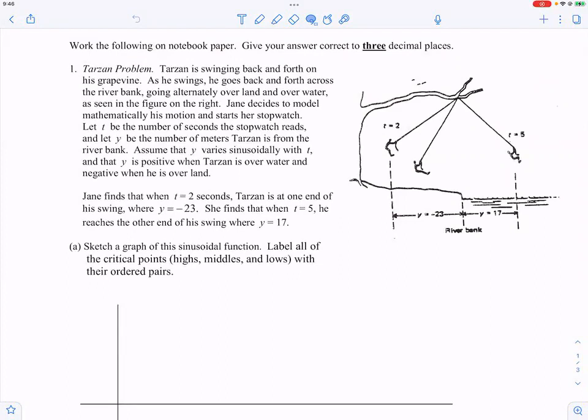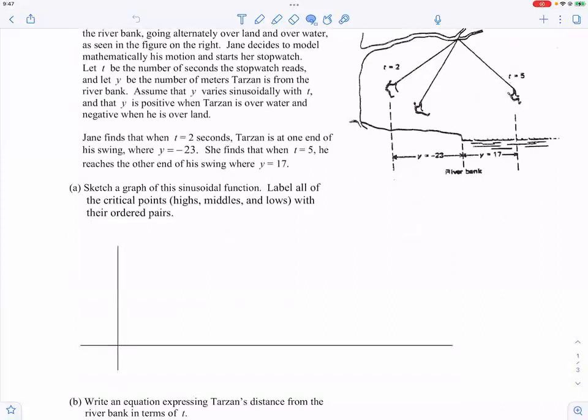Now, this one I would say is a little bit challenging because the diagram may confuse you a little bit. You tend to think about y as the vertical distance, but now we are saying this horizontal distance is y. But how do you make sense out of this graph? Time keeps going, but his position is going to fluctuate back and forth. So that's why you would put the y value on the vertical axis, and your time on the horizontal axis.